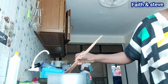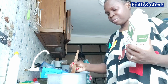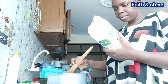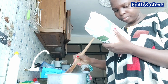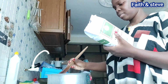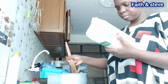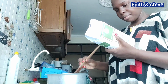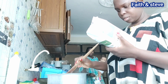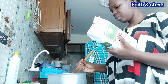Which is the next step? I've never made porridge for the baby. This is the first time. Stir until it boils. You can add some sugar and a few drops of milk. Shall I not see some of the milk? Until it boils, then you can add some milk and drops of sugar. Wait first, just put it on.